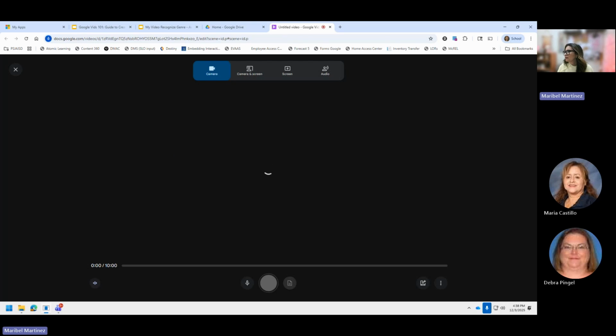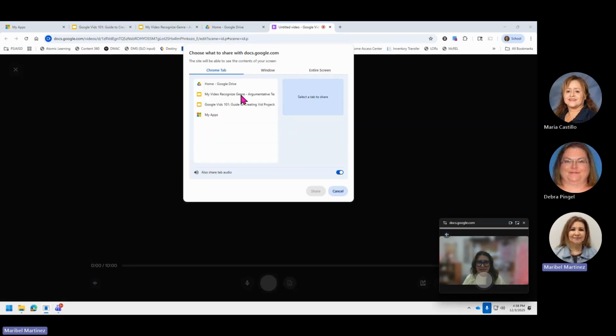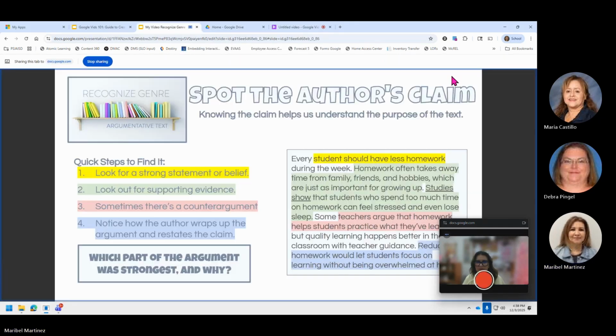Let me stop. I'm going to turn off my camera so that I may record here. Teams is using my other camera, so I'm going to use this one. I'm going to share my camera and my screen, and go to my lesson that my teacher wants me to do. I'm going to share it. Then I'm going to go silent for a little bit when I play back, but let me record myself. Okay, so I'm taking the role of a student.